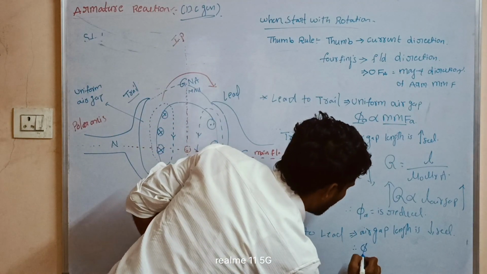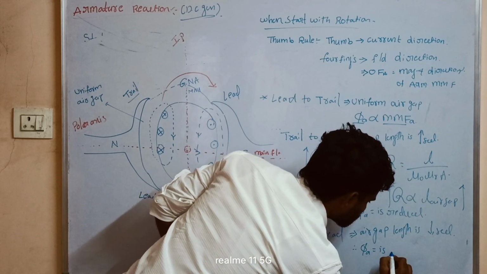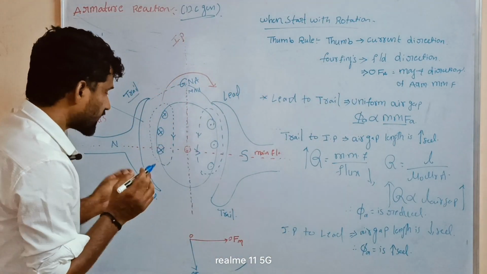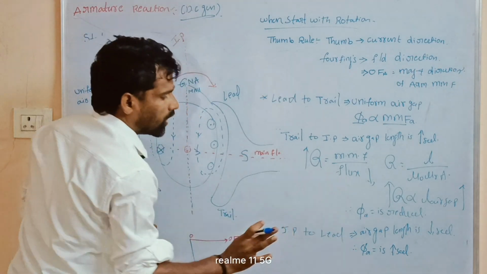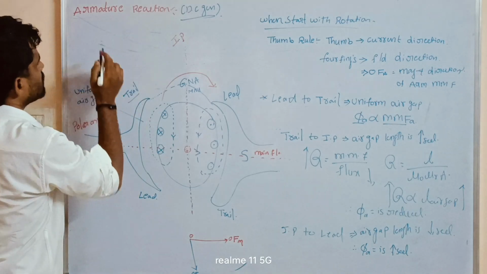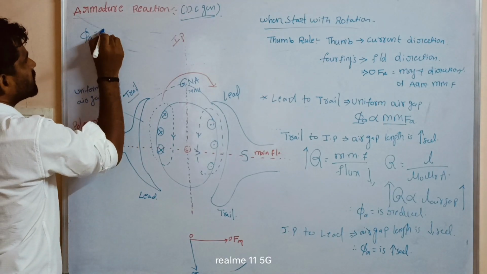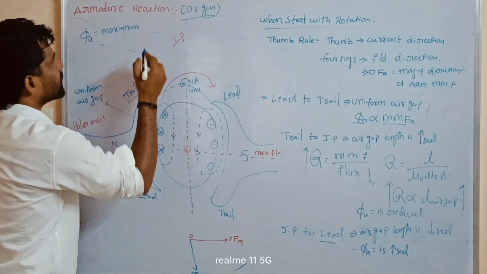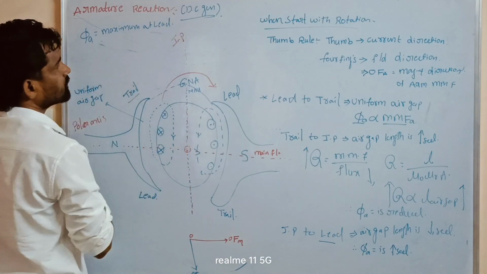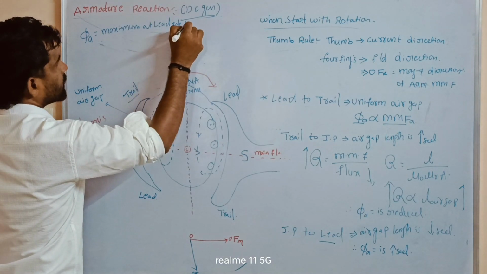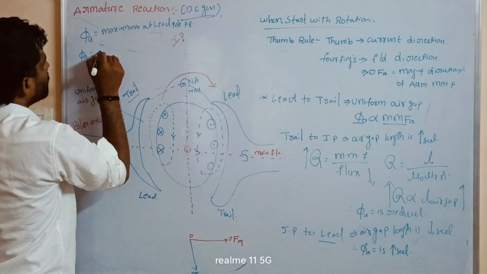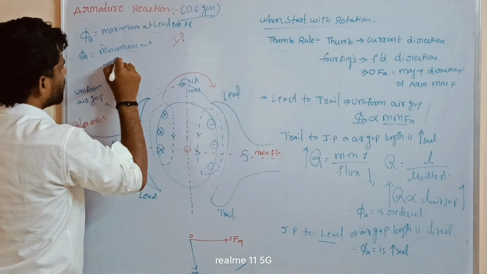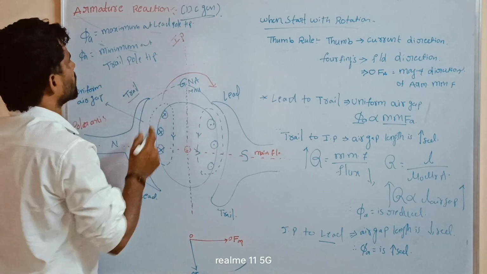So from the resultant, phi a is increased. So phi a is increased from the case. Now we can observe the final conclusion. We discussed only the armature flux. Armature flux is maximum. So here phi a is maximum, nothing but increased. Increased at which point? At the leading pole tip. Next, phi a is minimum at the trailing pole tip. Leading pole tip and trailing pole tip.